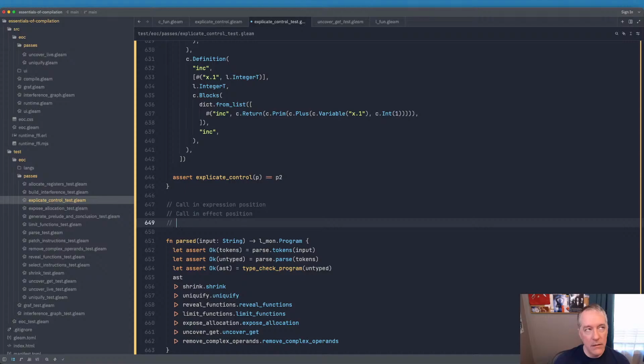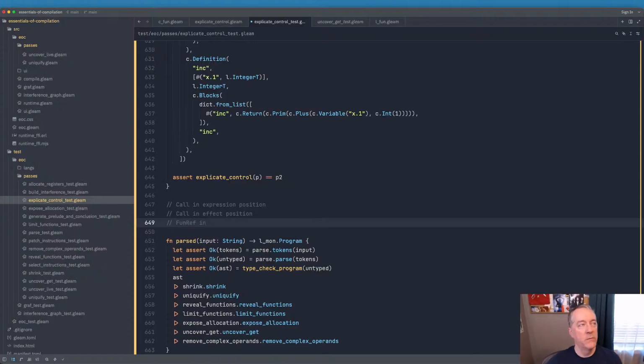And we need a function reference in predicate position. Well, we can't really do that, because it would fail type check, right?